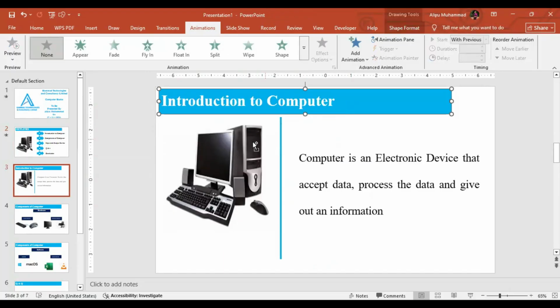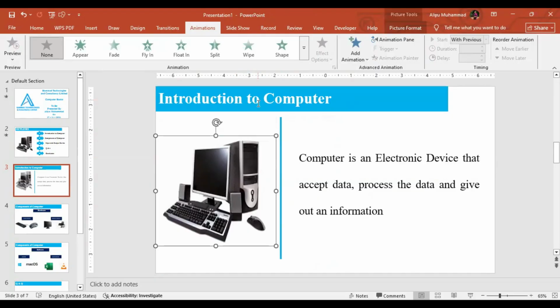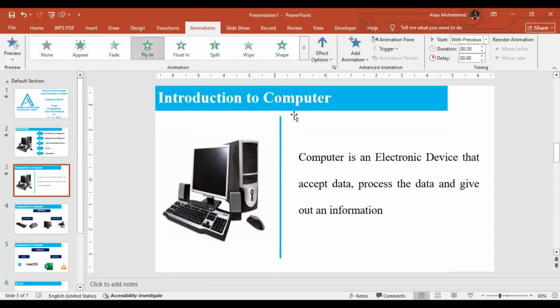Then this introduction to computer, you can group them like this, maybe together with this. Let's say you group them. Then let's just say fly in.